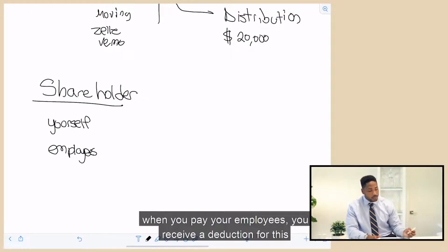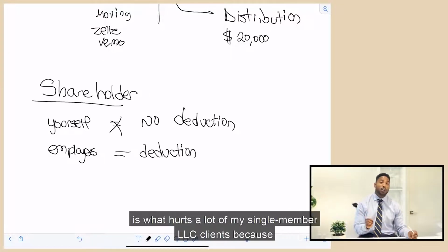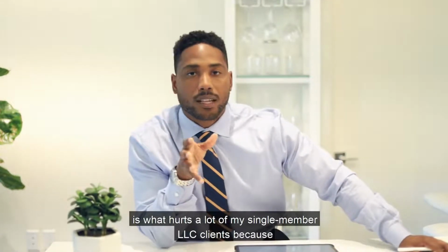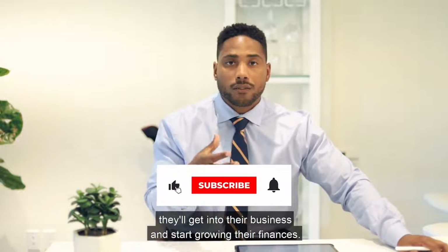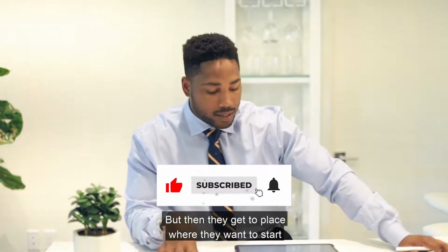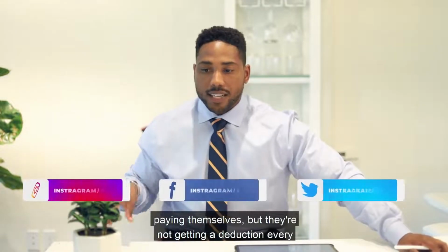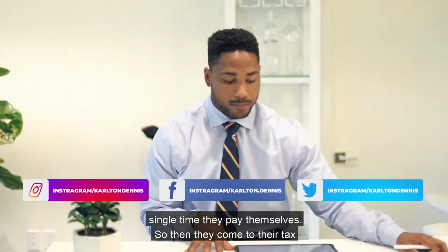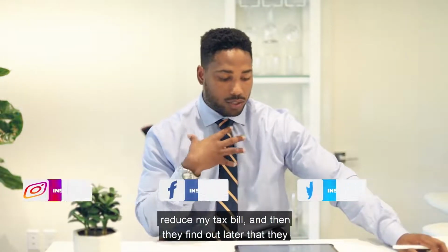However, when you pay your employees, you receive a deduction for this. But when you pay yourself, you receive no deduction. And this is what hurts a lot of my single member LLC clients, because they'll get into their business and start growing their finances, but then they get to a place where they want to start paying themselves, but they're not getting a deduction every single time they pay themselves. So then they come to their tax guy and say, hey, is there anything I could have done to reduce my tax bill?